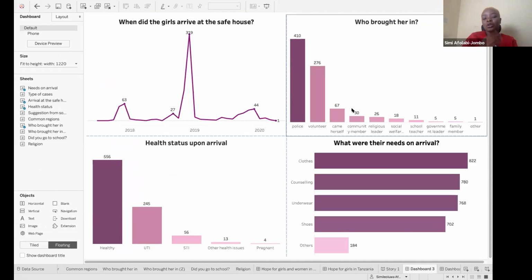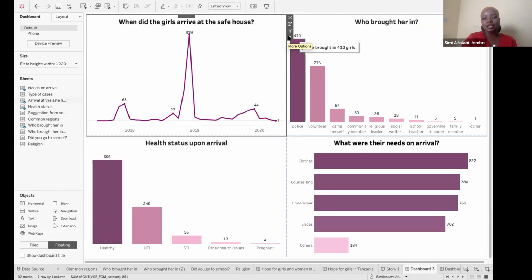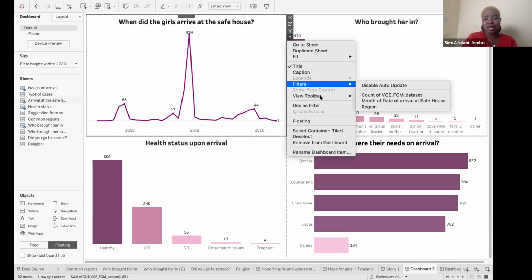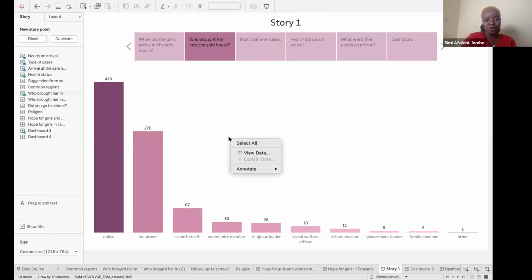Just to highlight, something I should mention is that stories are not as interactive as dashboards, in the sense that when you're on a dashboard, you can add filters, you can view different things, and do so many other things. But when you're on a story, it does not allow you to do any of that.